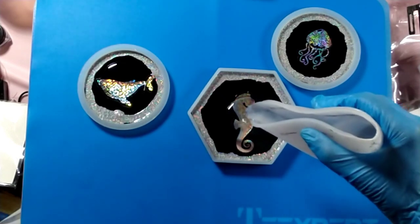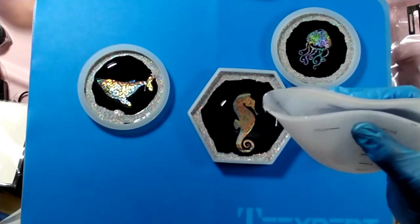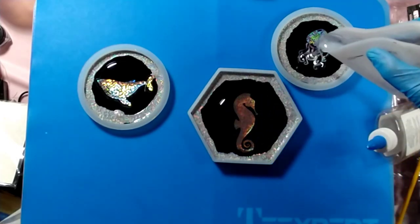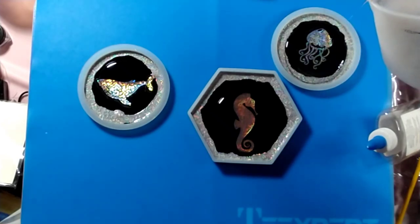Of course, there's not much to demold. You guys can see it here, but I'm going to see what the glitter does over the next couple hours. I'm going to be watching this just to make sure that it doesn't spread anywhere when it gets touched by the resin here.